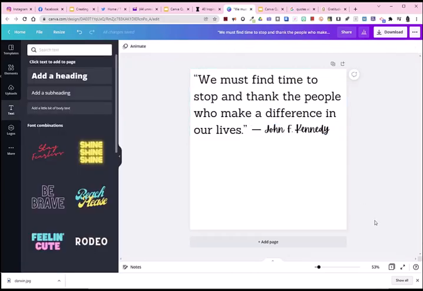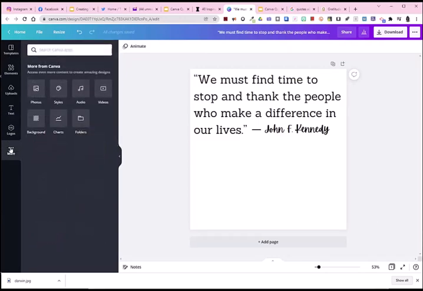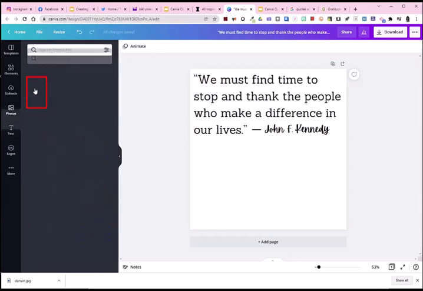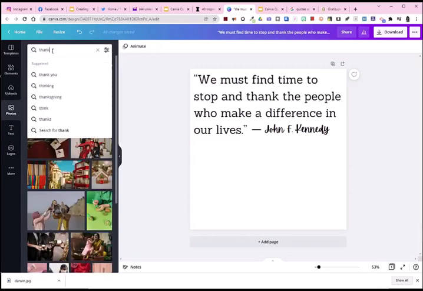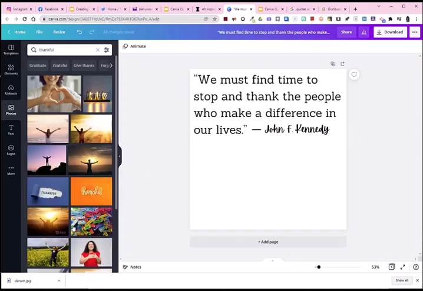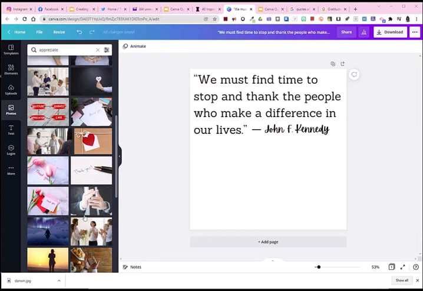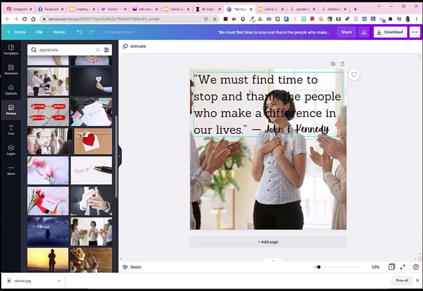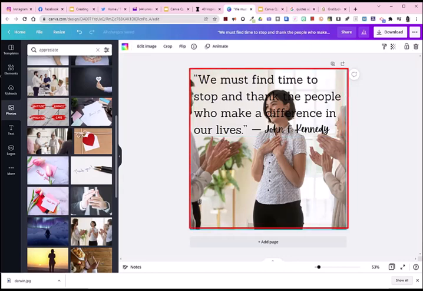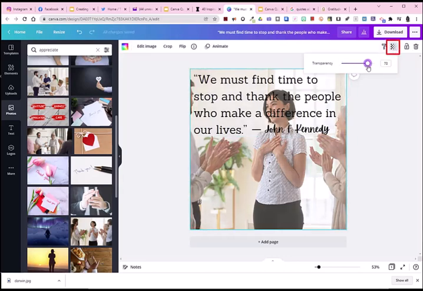Now I just need an image to complement this quote. So I'm going over here on the left. I'm going to choose More because I want to choose the photo option. And there are the photos. I will type in thankful as a possible image to see if I can find an image that shows someone being thankful. So I changed the search to appreciate, and I came across this image. I'm going to drag it out, and that looks really good. If you need to change the font to have more contrast, you can do that. But in this case, I'm going to click on the image and go up here, and have it fade a little so that the text pops out and it's easy to read. So this is fabulous. I am now done.